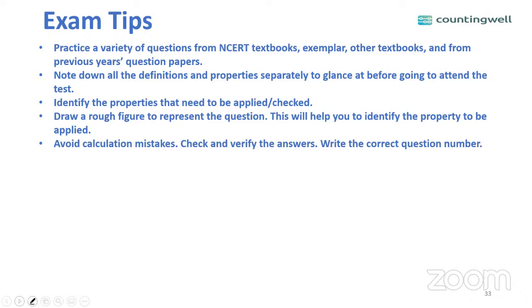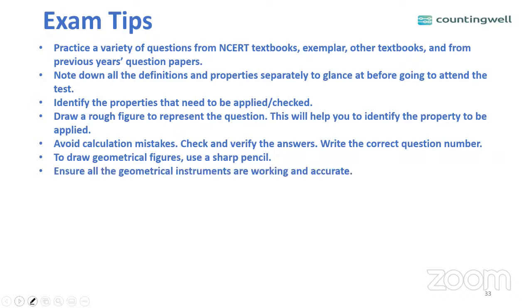Also, you should avoid calculation mistakes, especially when you are adding the measures of two angles or subtracting them from a particular measure; then you have to check and verify the answers. Also, you have to write the correct question number. And while you are drawing geometrical figures, make sure you are using a sharp pencil and not a blunt one. Ensure all the geometrical instruments are working and accurate, especially the protractor. Use a good protractor with no faded markings or uneven edges.